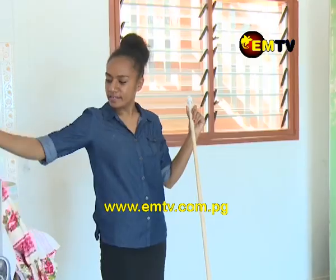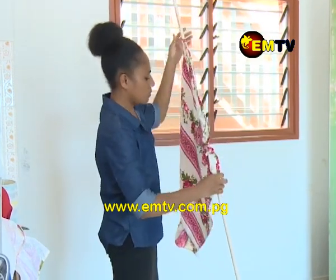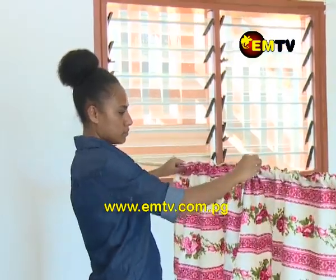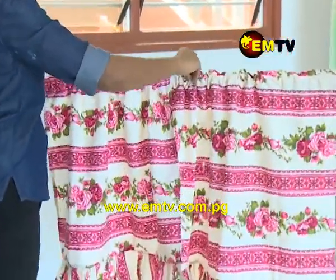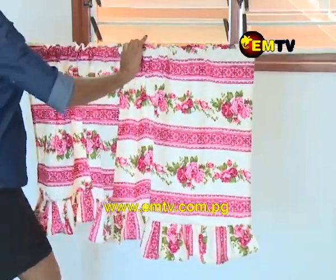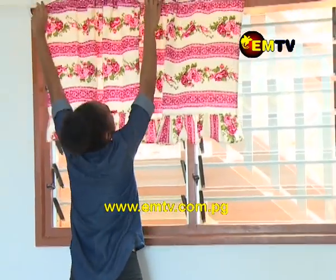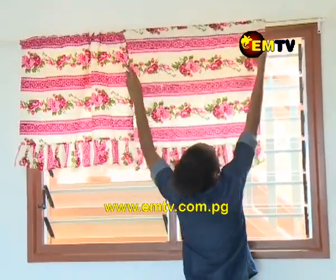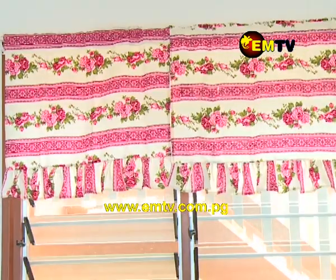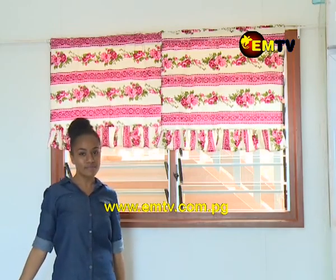Now when you're sewing curtains for your home, make sure you choose a fabric that's suitable for the interior color of your home. The one that is delightful, a kind of fabric that will somewhat be a reason why your friends would want to hang out for jolly good times, movie sessions and whatnot, because they are captivated at the sight of the curtains. But it's all up to you to make that happen. Drop by your nearest fabric shops and purchase your favorite floral or maybe your plain fabric and sew, following the steps that I've just shown you.